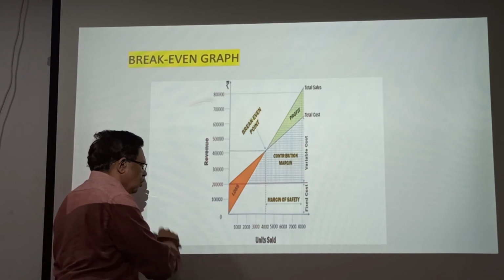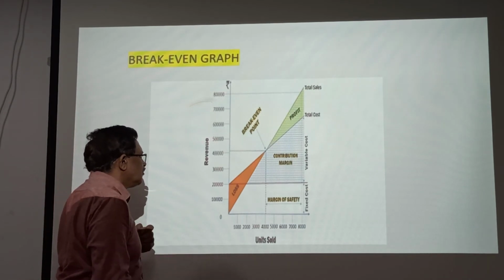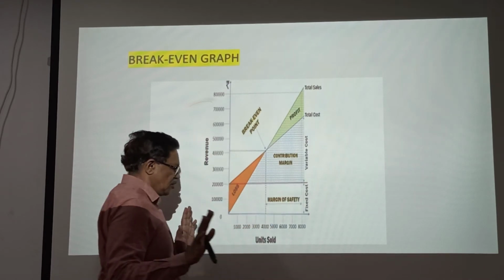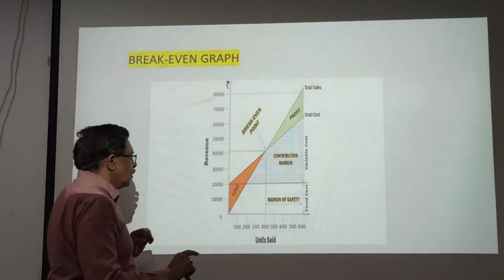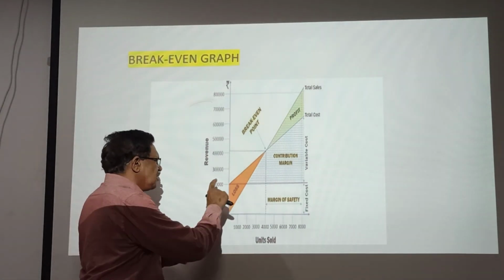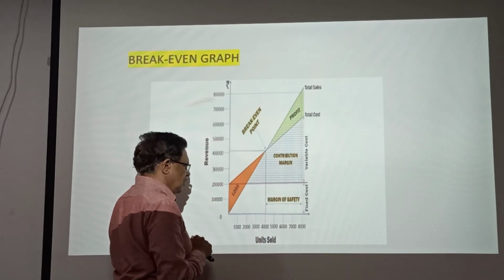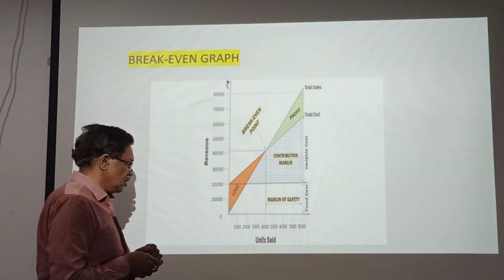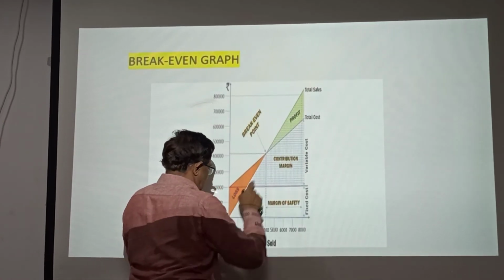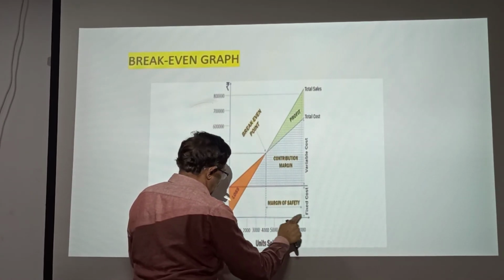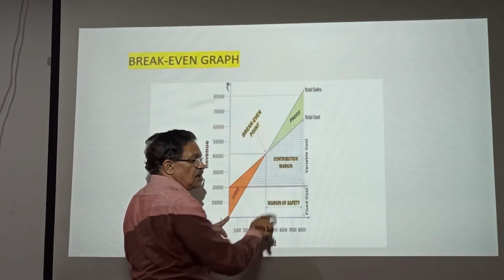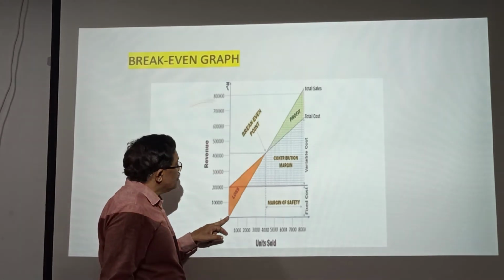As you all know, fixed cost remains constant irrespective of the size of the production. So, whether you are going to produce something or not, you are going to spend this fixed cost. But the variable costs will increase with the size of the production. As I increase my size of production, the variable costs also will be moving up in tandem with the sales line.